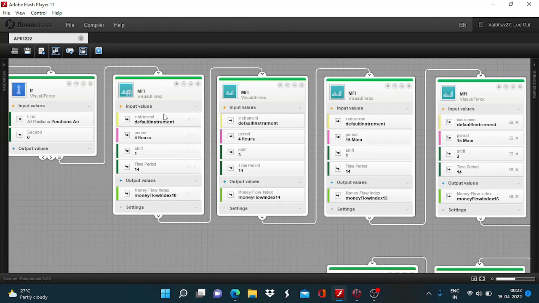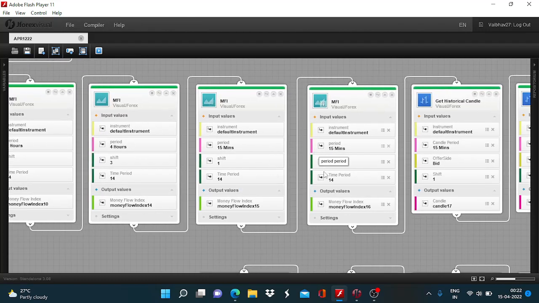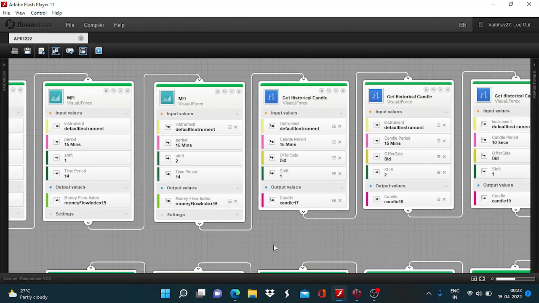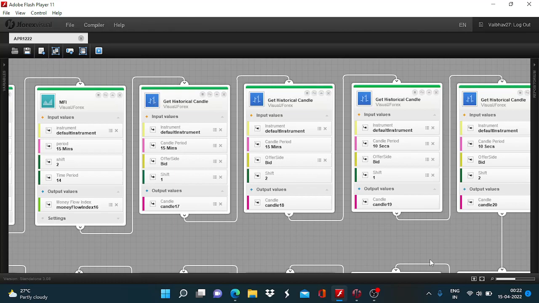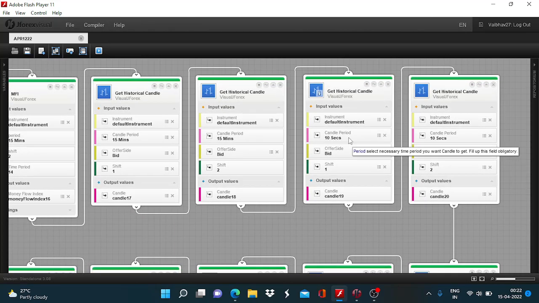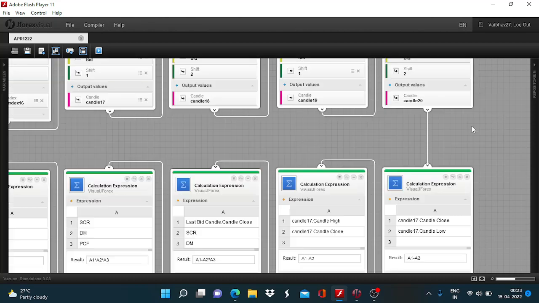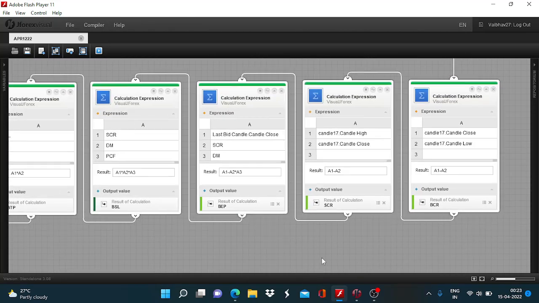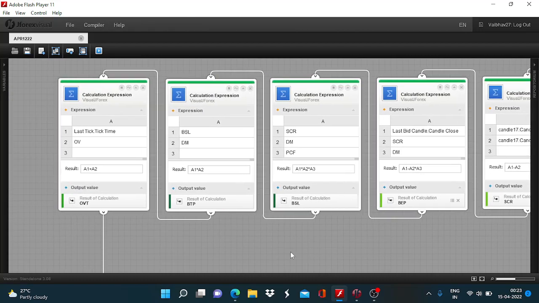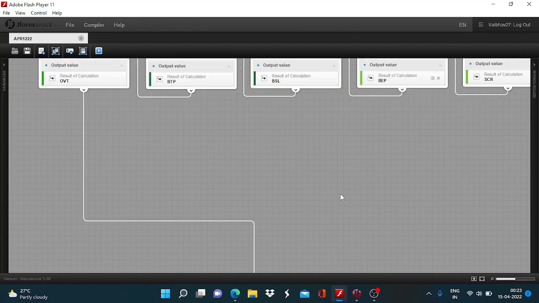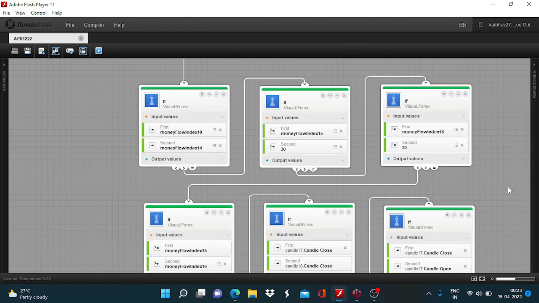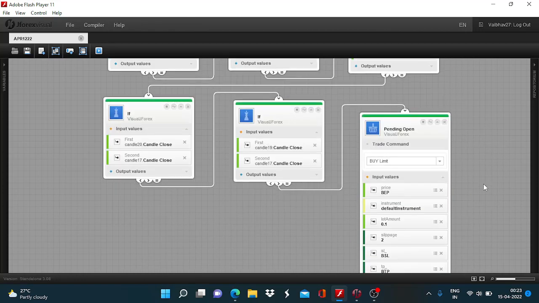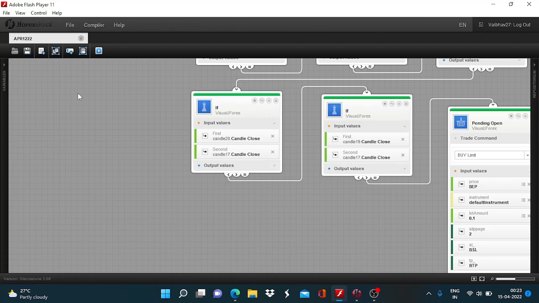I have added these two MFI blocks of the 4 hourly candle period, and the latter two are of 15 minutes each. To look at the price volatility and define certain requirements, we are also taking the help of Get Historical Candle, and to pinpoint the exact entry point, these 10-second blocks have also been used. And on the lower side, we have these calculations in place where we have defined the variables and conditions which we had put in place for the execution of the buy trade. So this is it, the buy side of the algorithm.